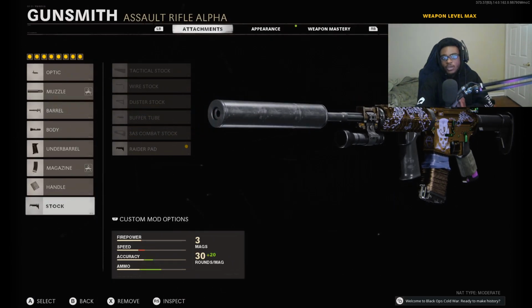I highly recommend you guys go ahead and check out this XM4 class because it's going to be a direct replacement for the AK-47. If you guys for whatever reason do not like the AK-47, are not vibing with this weapon, either its recoil or just how it handles in game, the XM4 is going to be a great substitute, and it is very solid at close range, medium range, and now especially long ranges because of the suppressor tweak here in Black Ops Cold War.